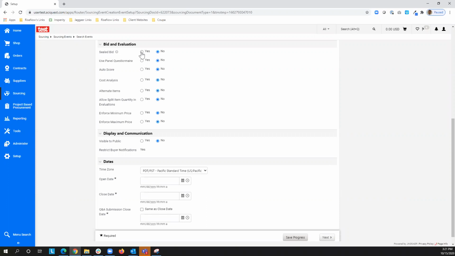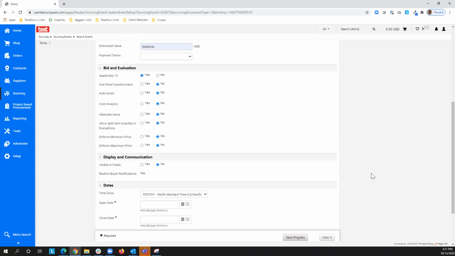As a public agency, we would almost always use it. I can't think of any circumstance. I don't want to make a definitive statement, but for a formal bid, we would almost always click yes for sealed bid, unless anybody knows any other reasons why we wouldn't. Sorry, Chris. No, thank you for the support.